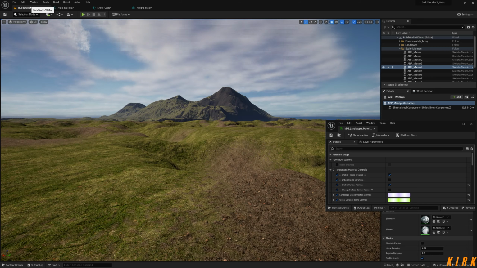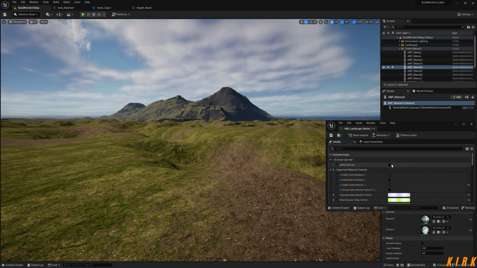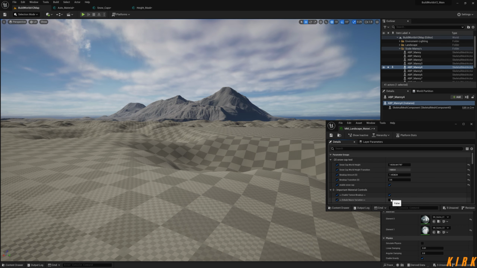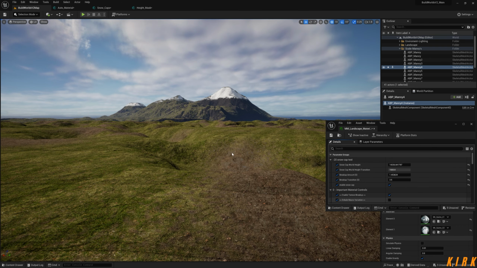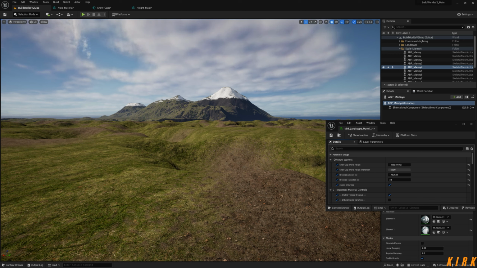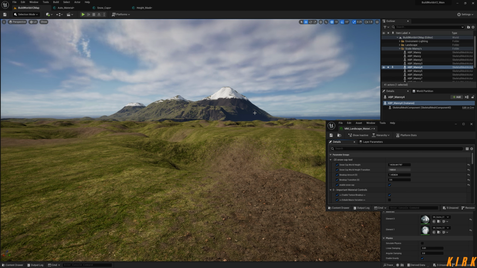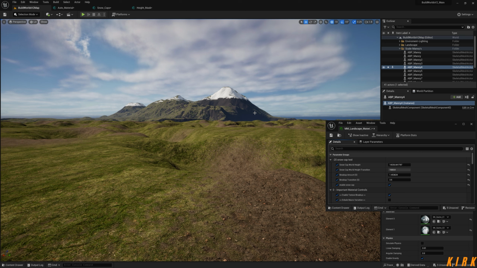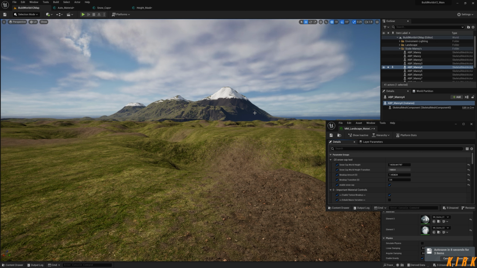Like so. We'll go back to the world. You can see I've got no snow caps, but if I go ahead and enable this, it's like compile again, and you can see now we've got snow caps. Okay, so hopefully that was useful. It's a bit of a breakup in the middle there with a bit of confusion just with simple set priorities in the function inputs. But overall, it's been quite successful there.